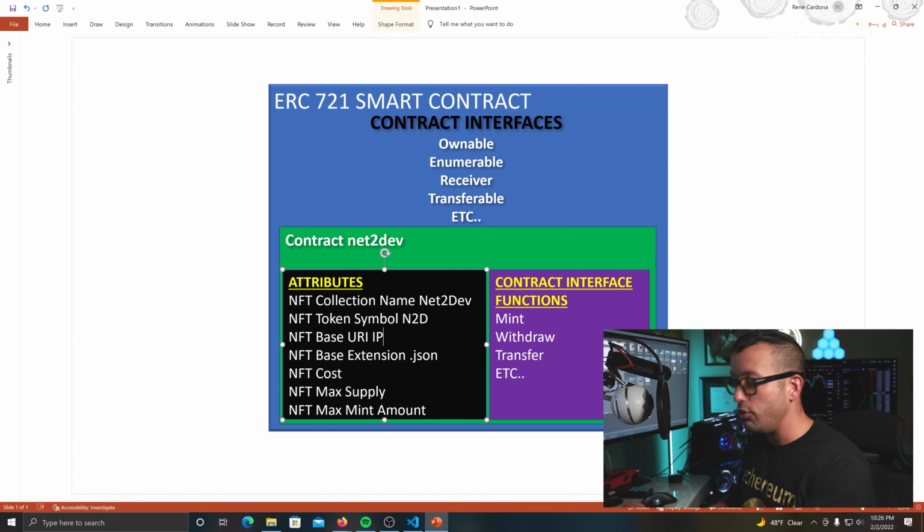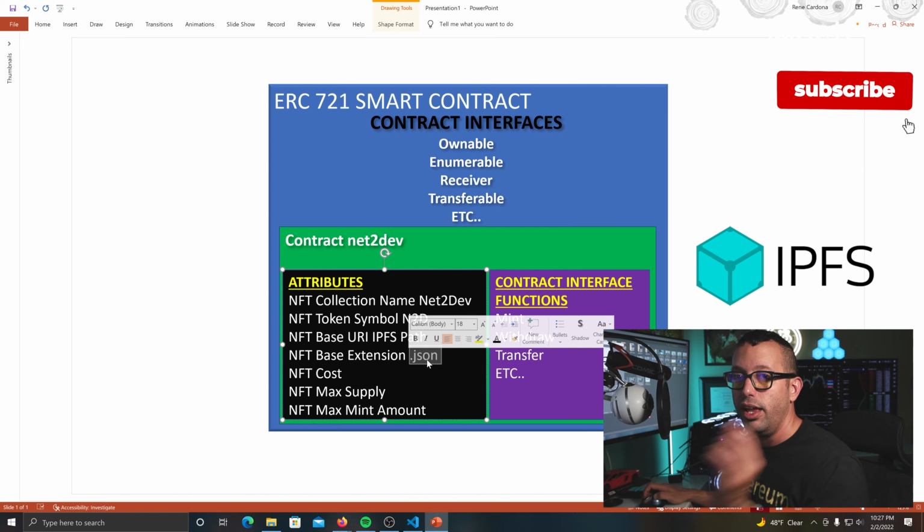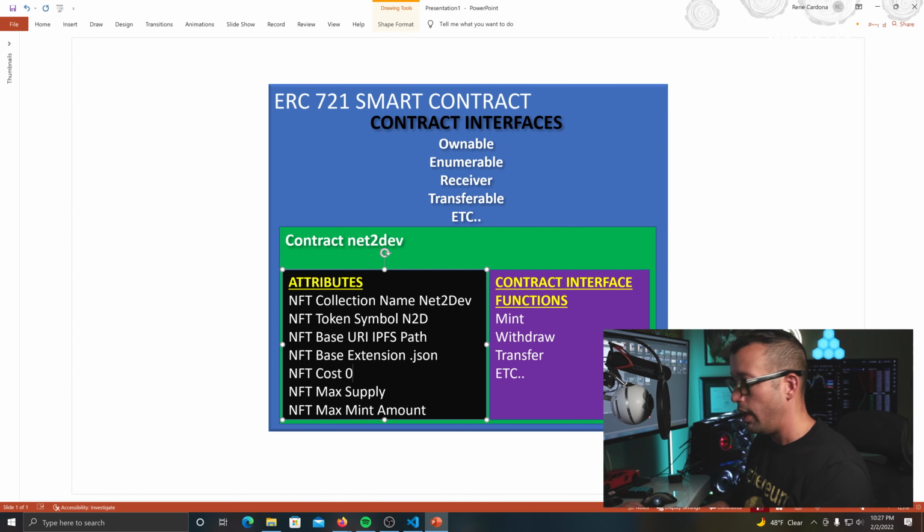The base URI, it's basically the IPFS path to the JSON file. So basically we got the URI, which is the IPFS path, and we got the JSON file, which is the extension of the metadata file itself. Okay, NFT cost. And this is our price in crypto. In this case, if we're minting it on the Ethereum blockchain, well, it's going to be priced in ETH. If we decided to mint on another blockchain and there's a de facto token, like the token by default, then we mint it in that token. But at the end, this is just the price. So in this case, let's say we're going to sell it for 0.5 ETH. So that will be our NFT cost.